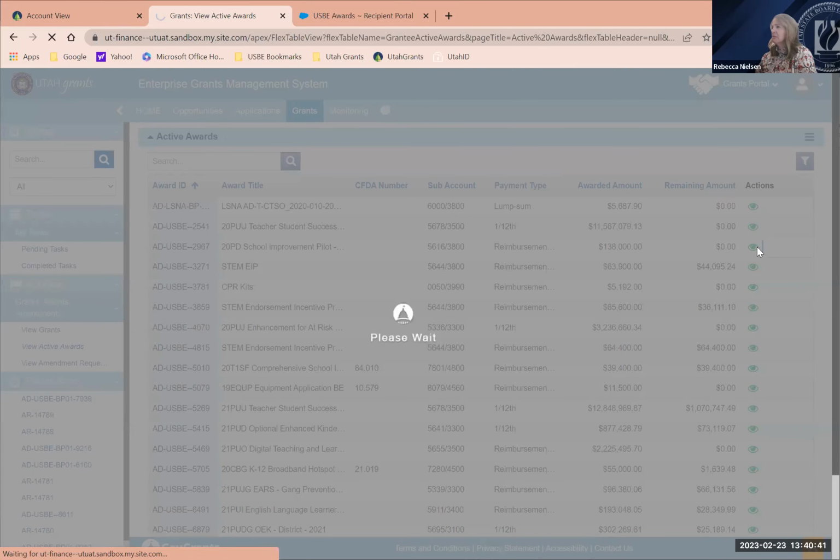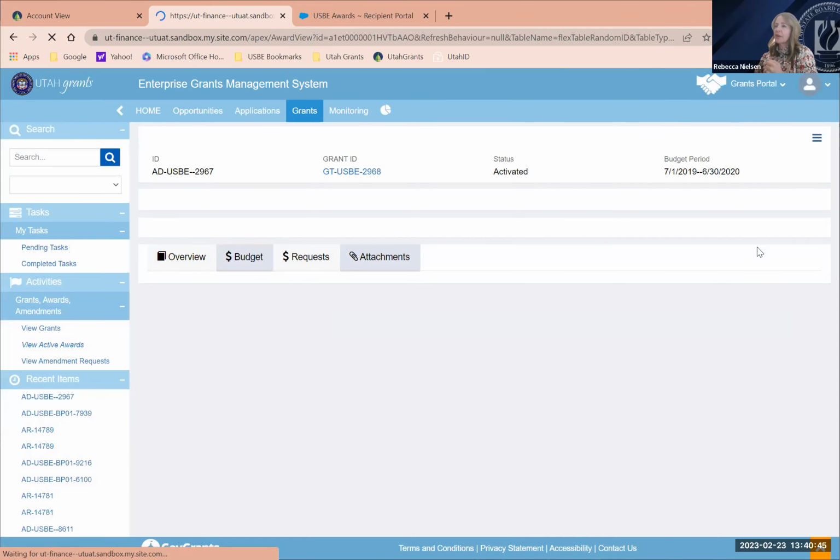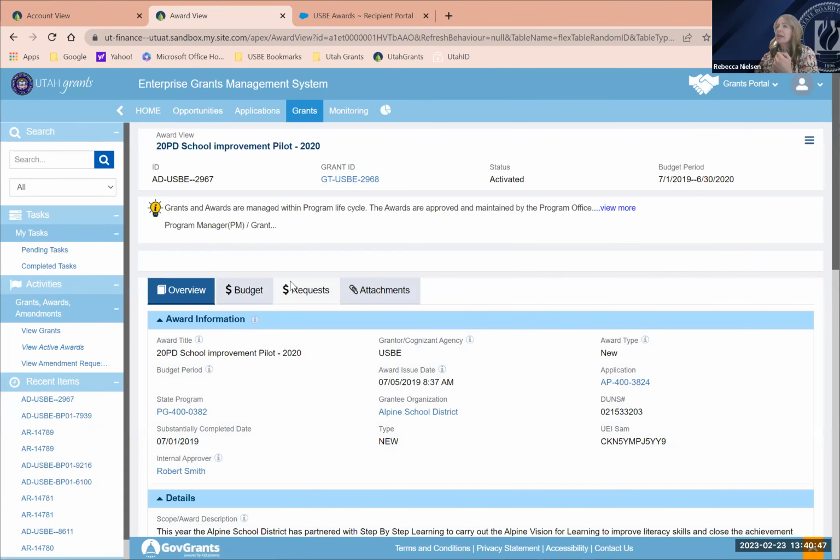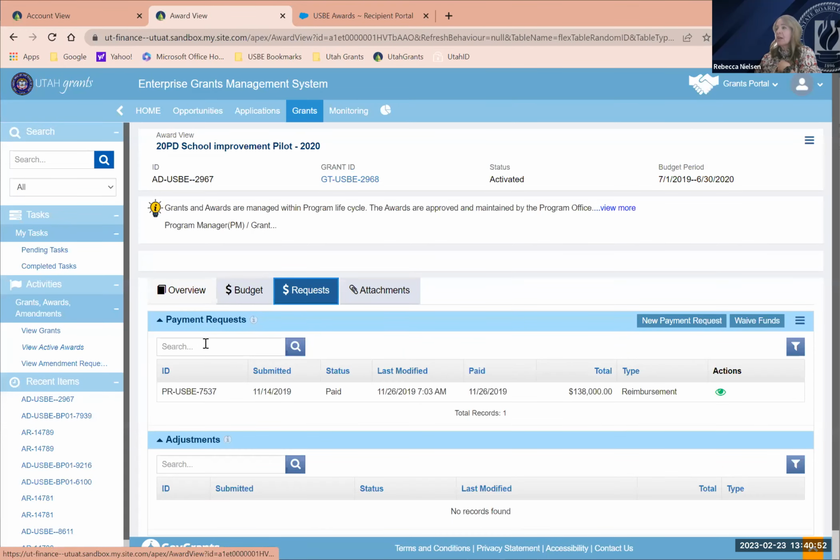This one has $0 remaining, so it won't, but I'll show you where to find it. So here, when you're within the award, if you go into requests and you see payment requests and actions, so you're not actually in the reimbursement request yet, but you're within the award that contains the reimbursement request.